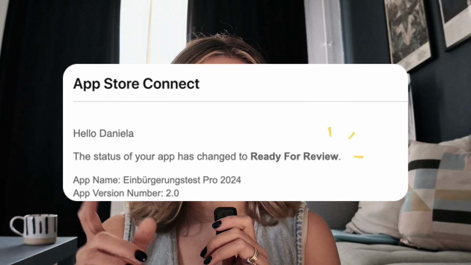So what happens after you click that button? As far as I know, there are 4 stages, or at least those are the 4 stages that I have been through. First one is ready for review. I think ready for review is exactly this phase between me clicking the button and forgetting to click the next button. That's kind of like ready for review. I don't know, maybe in some different companies or setups, there are different people doing that, but that's a phase.